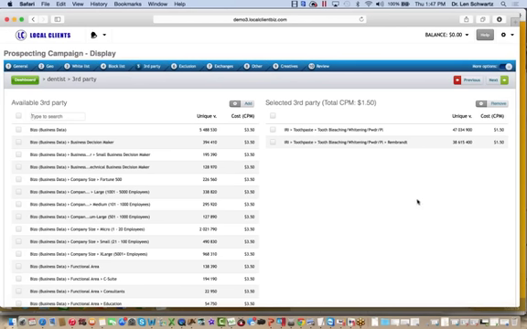Okay, and then can you display just to employees of a certain company? Can you target just employees of a certain company? I think you're going to be limited there and not have that capability. That's probably not going to happen. Okay. Can you target to a certain company? Potentially. Okay.